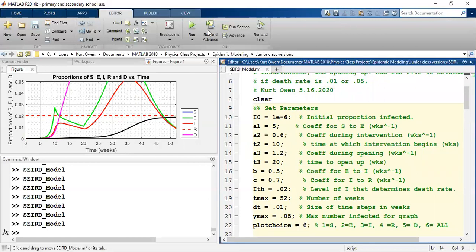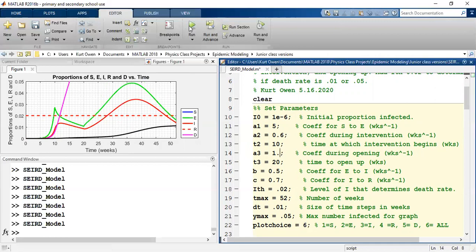Let's bring it down to 1.2. Let's see if the situation gets better. A lot better. You can see the fatalities. Let me go 1.4, which is where it was. Okay, if I bring that down to 1.2, the black line drops a lot. Okay, those are lives saved, right? We've still overrun our hospitals.